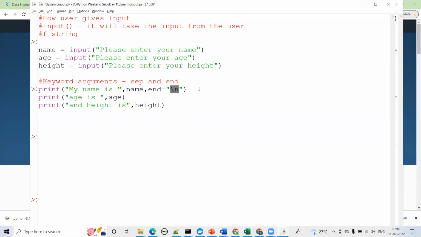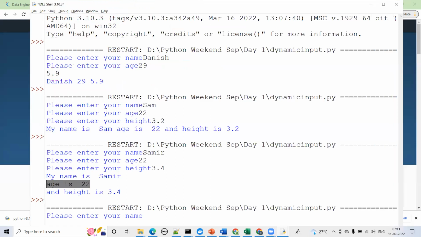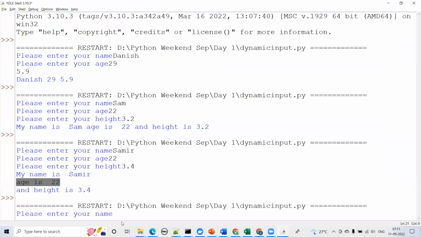Okay, so what if we remove this new line and we give our own value? Suppose I'm giving a hyphen. Here also I'm giving a hyphen. Now we'll see what the output is, then we'll try to understand it.